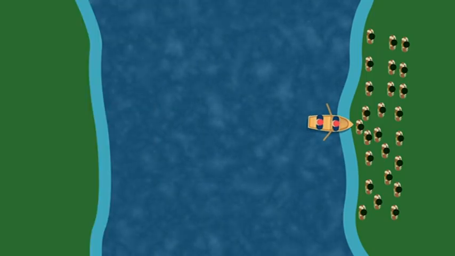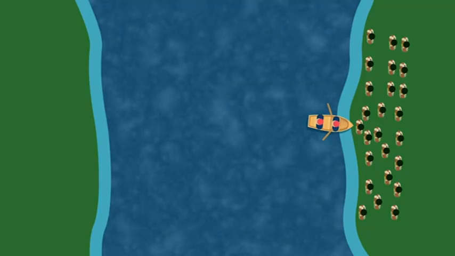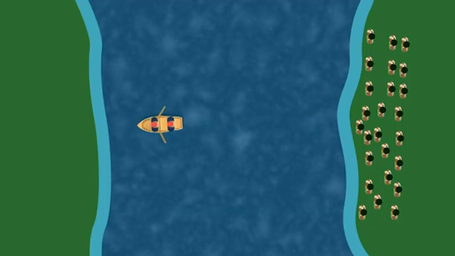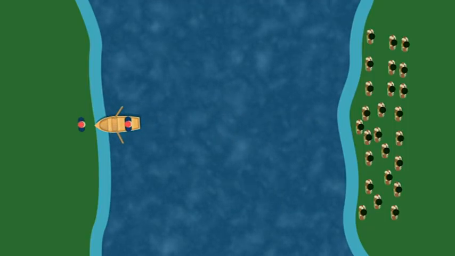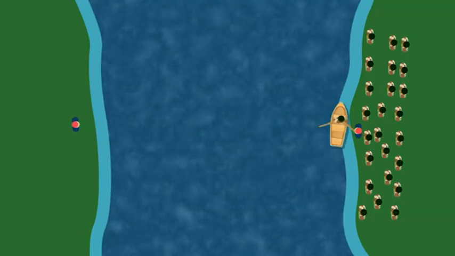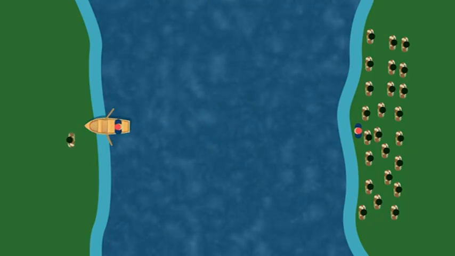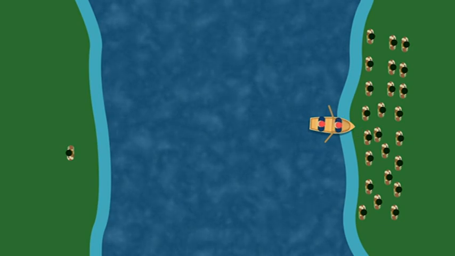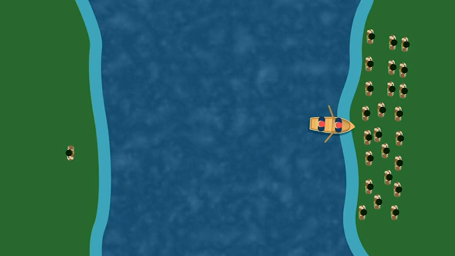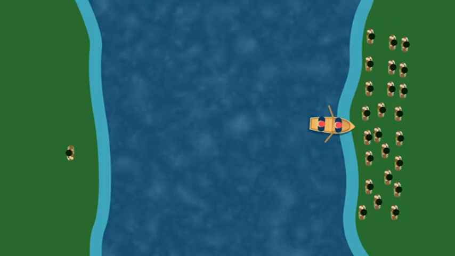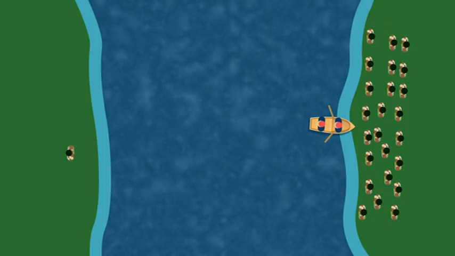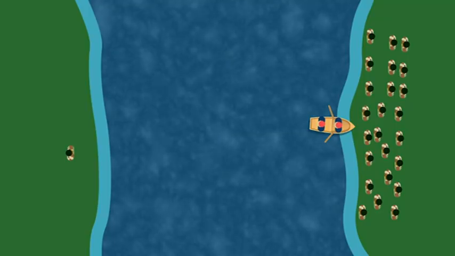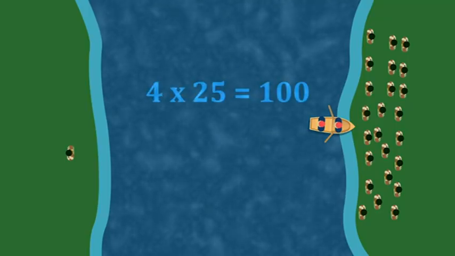It turns out that 100 crossings are needed. We first send both boys to the other side. Then one rows back. Then a single soldier rows to the other side, and the first boy rows back. The effect of this is that everything is as it was at the start, except that one soldier is now on the other side. It took 4 crossings to get that soldier to the other side. So if we do this sequence 24 more times, then all of the soldiers will be on the other side, and the 2 boys will be where they started with the boat. That makes 100 crossings in all.